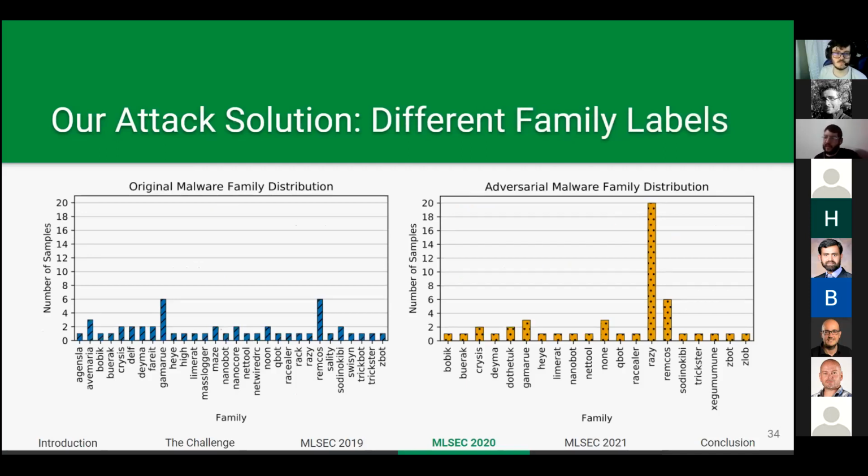A side effect that I haven't talked about yet, but I'll talk about right now, is that antivirus not only present a detection rate as a result of their scans, but they try to cluster the samples among similar ones to provide you with some more significant information. Like, okay, you submitted this sample, these samples look like a banker malware, look like a password stealer, or look like a botnet. So antivirus try to classify samples among the things that they know and assign labels to them. In the figure on the left, you see the labels assigned to the original samples. There are many families, they are somehow well balanced. And the figure on the right shows what happens when you check the labels for the adversarial settings. As you can see here, there's a prevalent class, right? There's a prevalent label that is assigned to most samples.